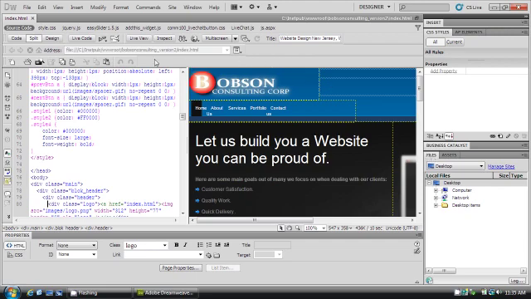Right now, you are looking at a split screen of the workspace, the current workspace we are in. On the left is the code window. On the right, the design view window. If I make a change in the code window, it will be reflected in real time in the design window right here. And if I make a change in the design view window, it will also be reflected in the code window.